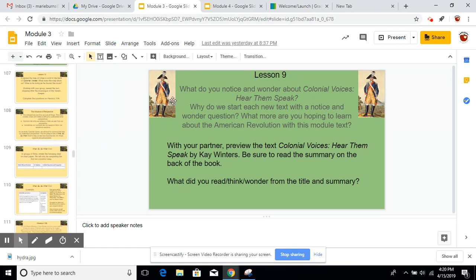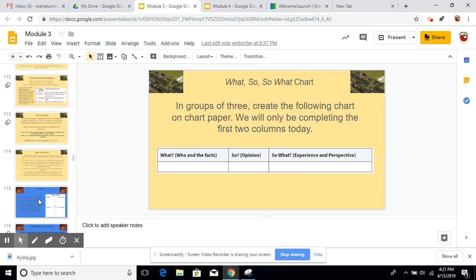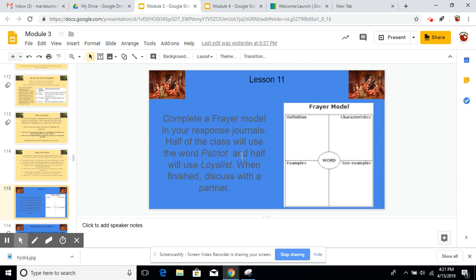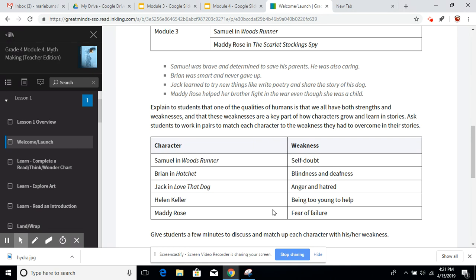And I do like to include little pictures there to keep the kids interested and to give some more information on what we're going to be talking about through that lesson. So we have different little pictures here on the revolution for Module 3. And I just try to keep it nice and easy for the kids to understand exactly what's expected of them. Okay, I hope this helps and you are able to create your own module slides.